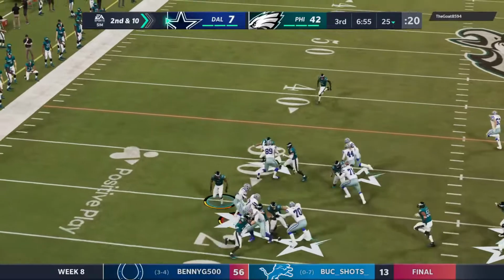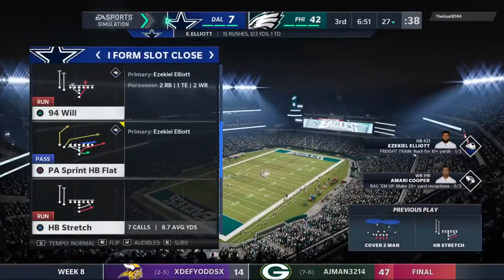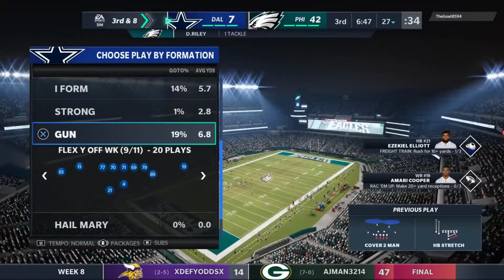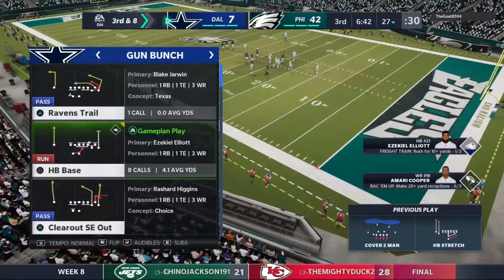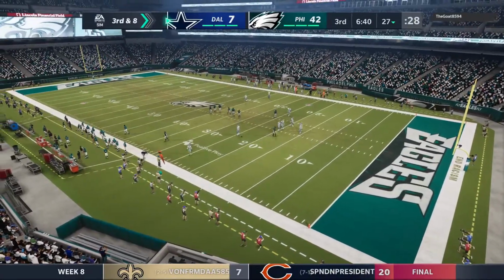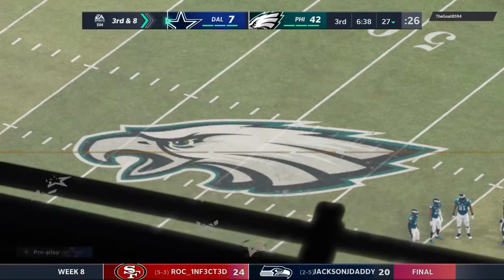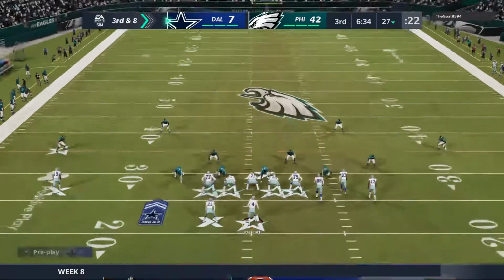This is Elliott. And he's upended after a gain of 2 out to the 27. That's a good start to this drive on the defensive side of the ball. Force the incompletion on 1st down, and you're able to shut down the running play on 2nd. Yeah, I wouldn't be surprised now. A little bit of pressure going at the quarterback in an expected passing situation. The Eagles call on the extra defensive back here as they prepare for a stop on 3rd down.